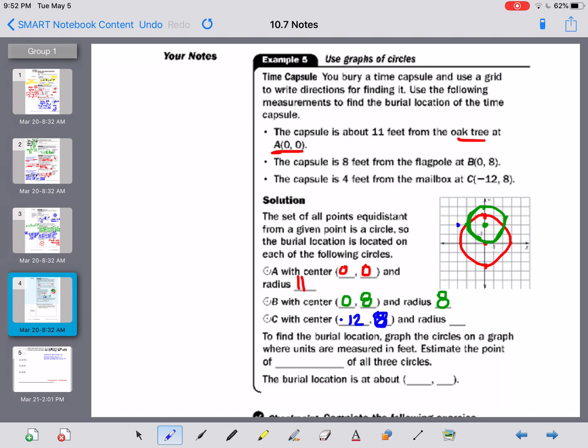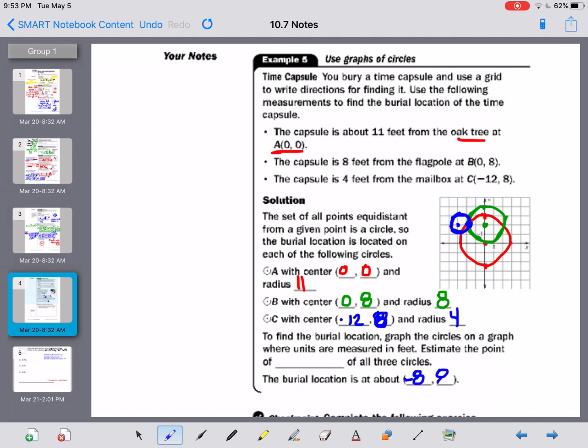Well, that's just one line on my graph. So I can either go 4 up, 4 to the left, 4 down, 4 to the right, and I make my circle here as best as I can. And the question is, where do all 3 of these clues meet up or overlap where it would match all of these? And it looks like I have this point about right here, which looks like it's to the left 2 lines, up 2 lines. Every line is 4, so it looks like it's going to be at about (-8, 8).